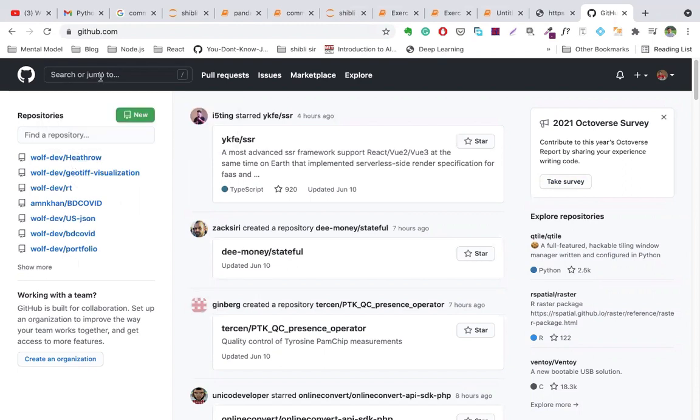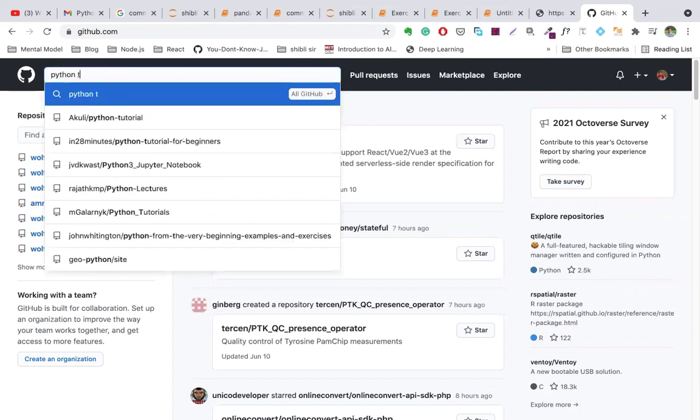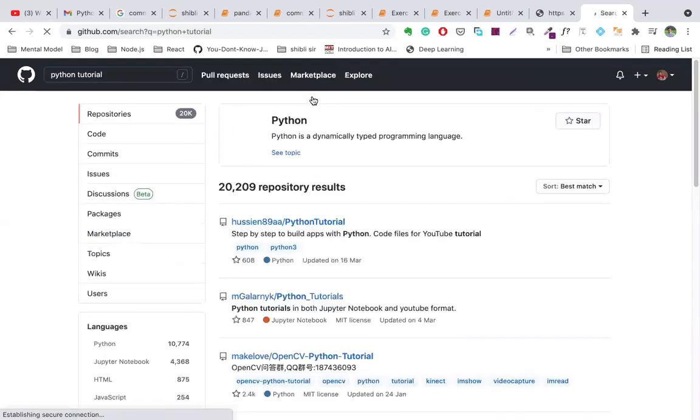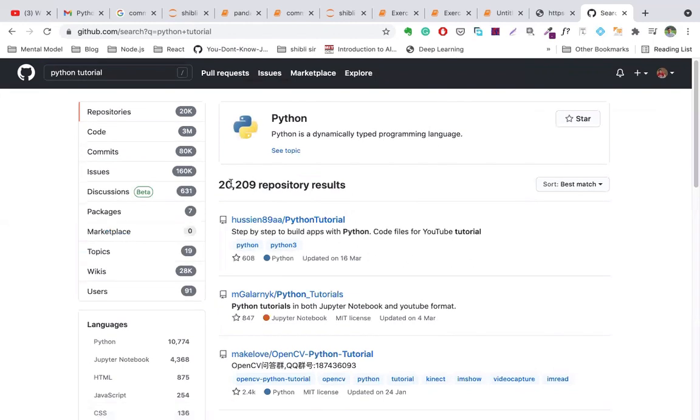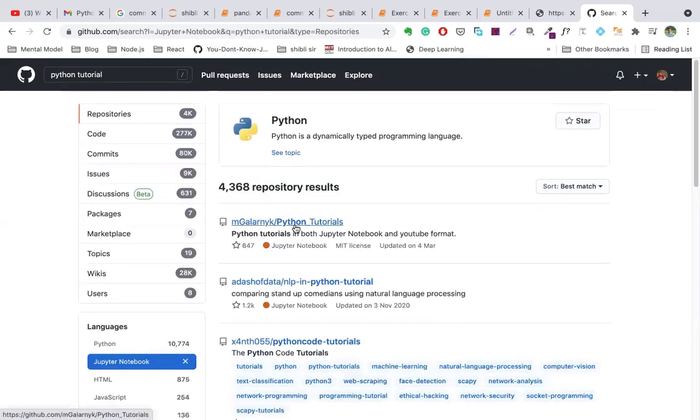If you want to know, for example, Python tutorial, all the code people have uploaded is here. There are 20,000 examples for Python tutorial in here. But if you want examples by Jupyter Notebook, you just select this. Let's go to this tutorial, this link.